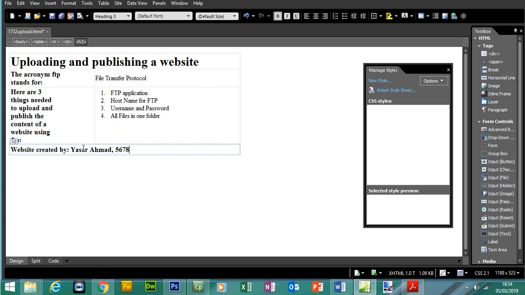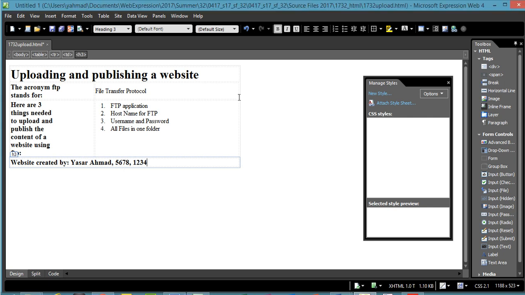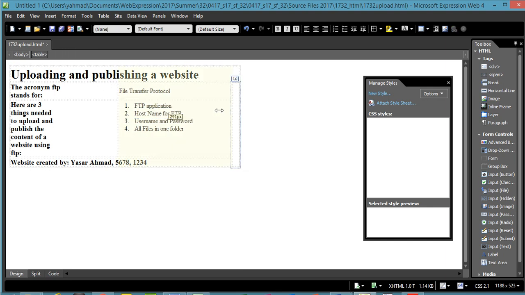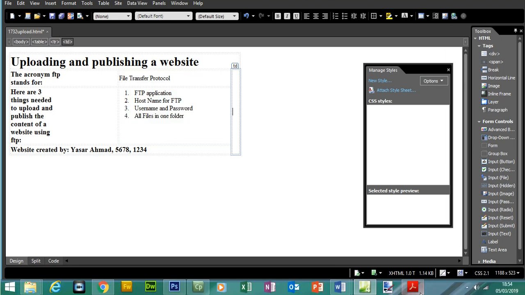Center number I'll use 5, 6, 7, 8. Candidate number I'll use 1, 2, 3, 4. Okay, so I've lost this last column, but I've got it back now. I'm basically just clicking it now.